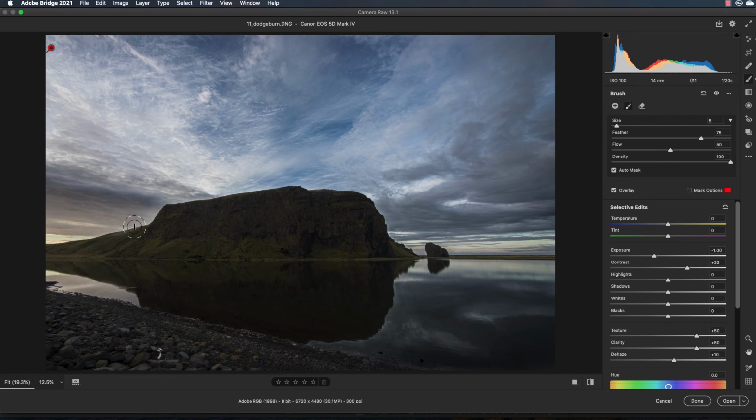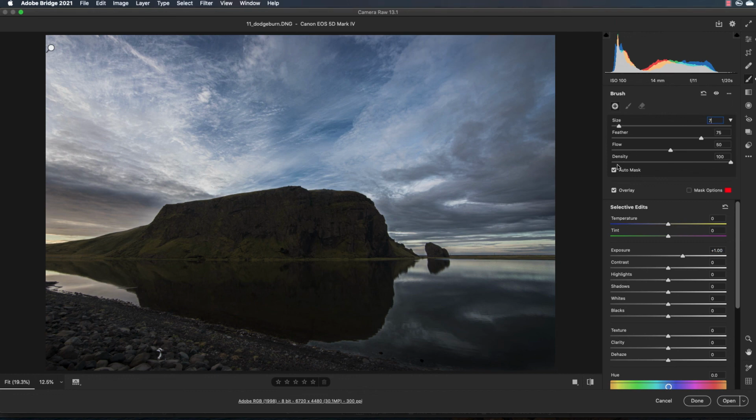So first, check the plus on the top. If you don't see it, make sure your adjustment brush is still open. Click the plus, which creates a new adjustment. Reset the selective edits. And let's add +1 to the exposure and make the brush size 7.